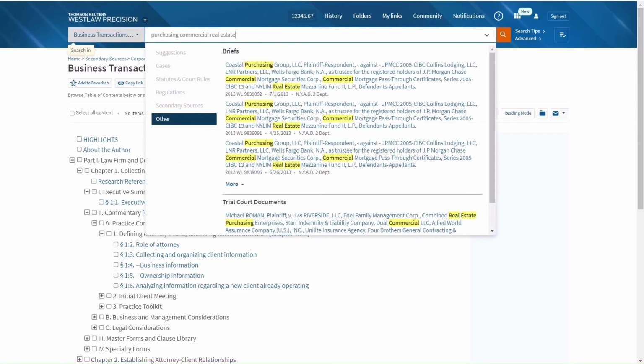If you are less familiar with which sections would be most relevant to your research or task, you may also conduct a search in the publication using the bar at the top of the page.